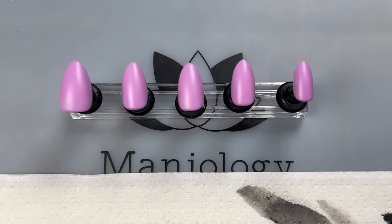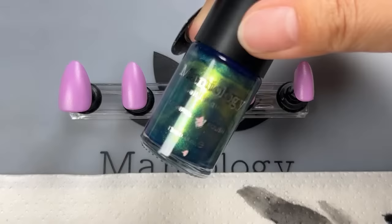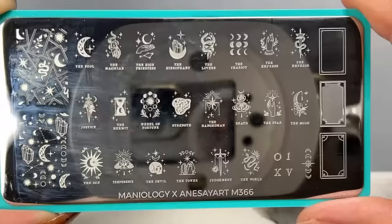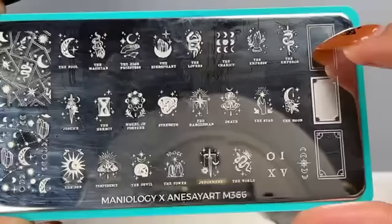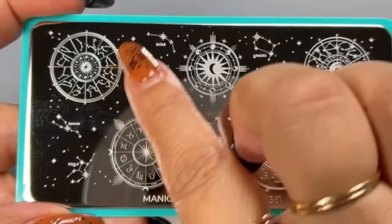And for this, I am going to use two plates, but a really, really simple concept. I'm only using one polish, which is Ocean Depths. You can't even see that, it doesn't want to focus. This is such a gorgeous teal greeny. So I'll be using this plate here, 366. This is our newest release, it's currently on our site right now. It has tarot cards with new imagery, that doesn't look like our current tarot cards. And I love that you can pick your frame and put any of these designs in any of these rectangles. And this, M361, because I'm gonna be using a lot of these constellation images on some of the nails.